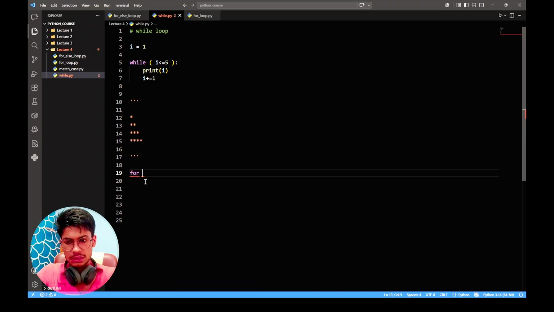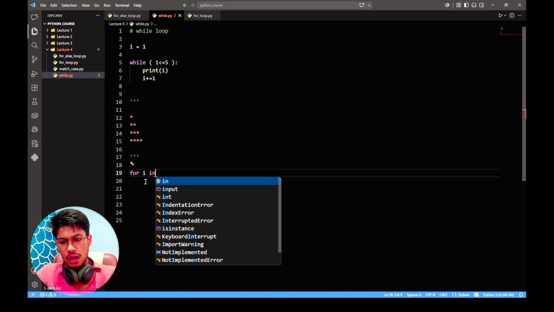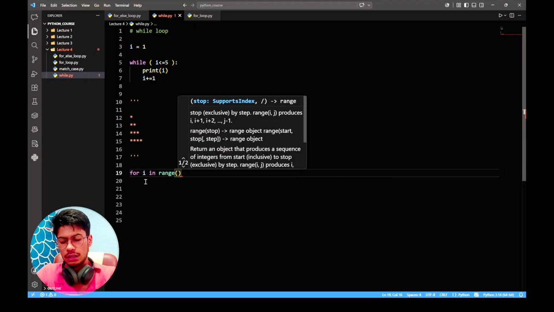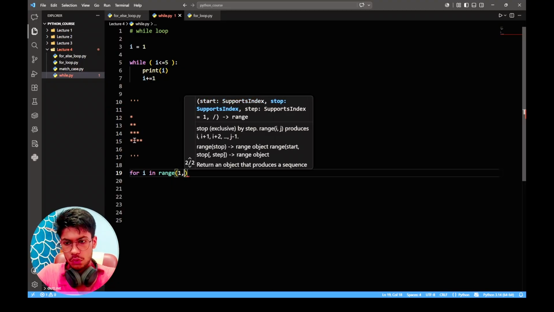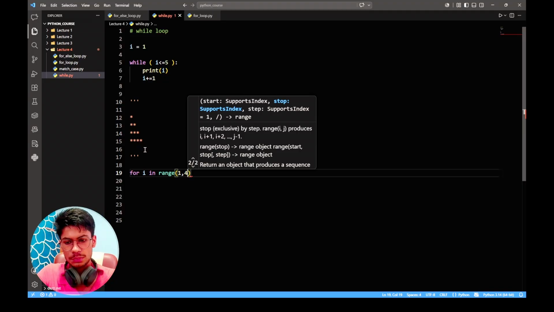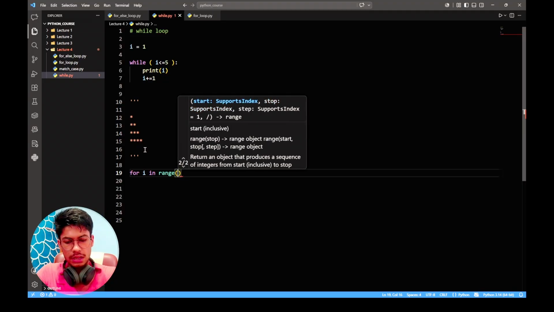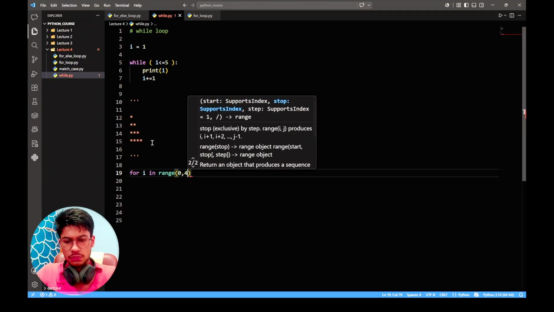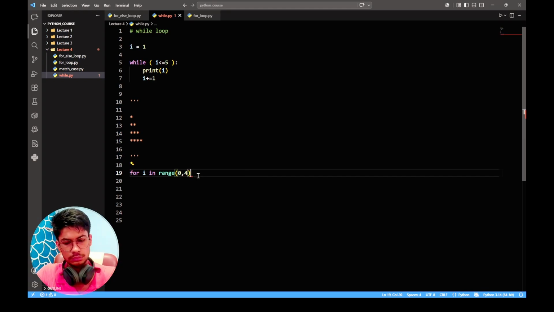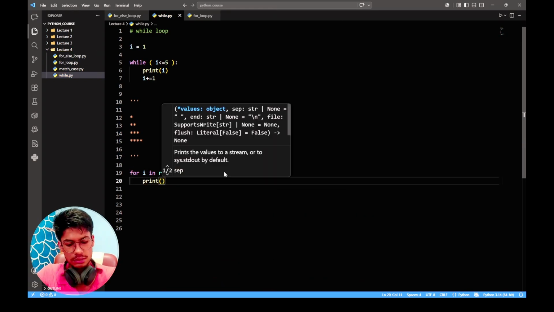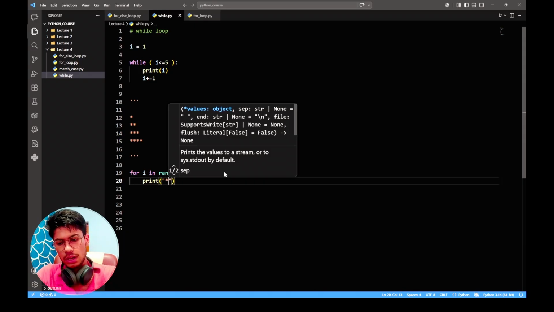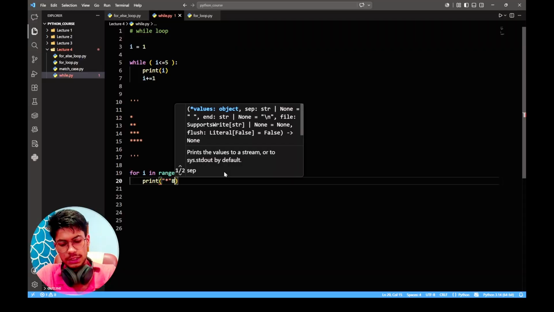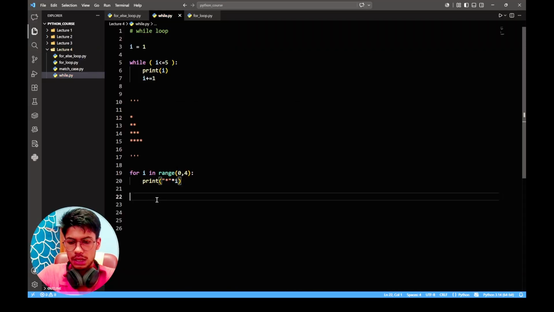It is quite simple using a for loop: for i in range, from 1 to, I would like to go to 4, or you can simply do it from 0 to 4, not 1 to 4. Then we will be printing star multiplied by i times.